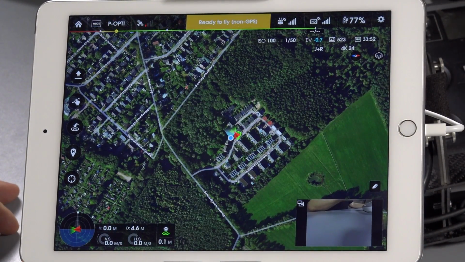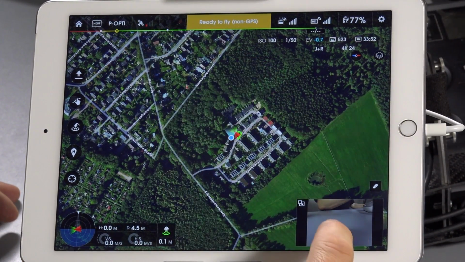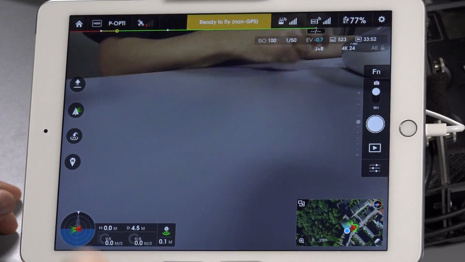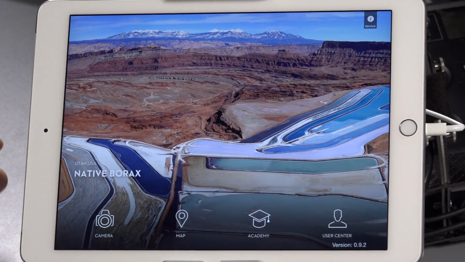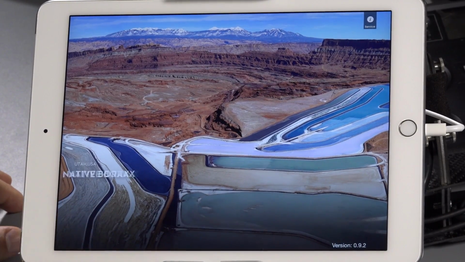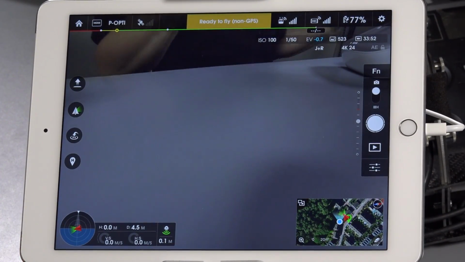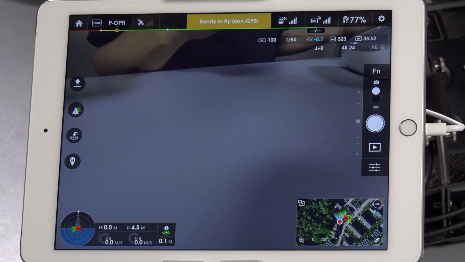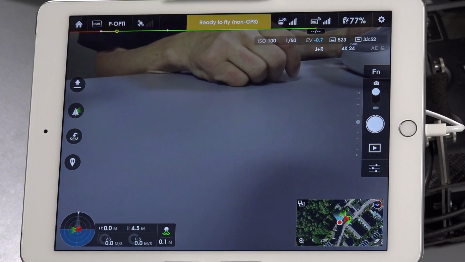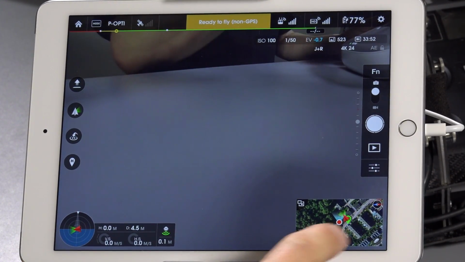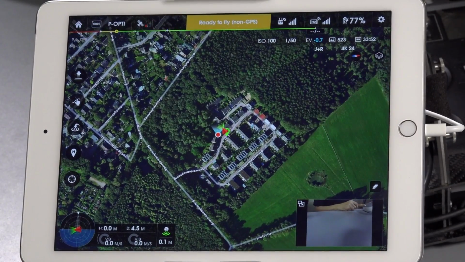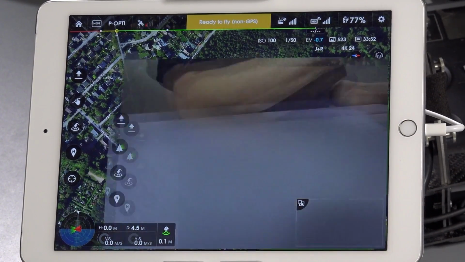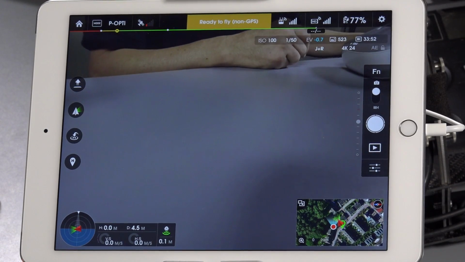You can change from the map to the FPV picture, but also you can start directly with the camera symbol. That's exactly the same. Doesn't matter if you start at the map or if you start with a camera. Either you can toggle, so that's not the big difference. Here you see the map. If you want to toggle, it's very easy. Just put your finger on the map and you toggle between map and the FPV picture.